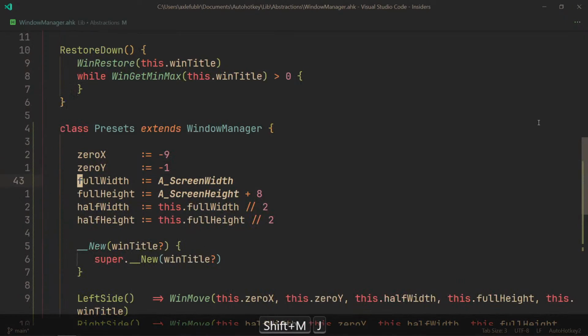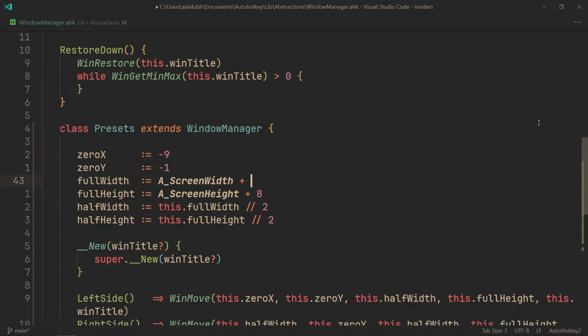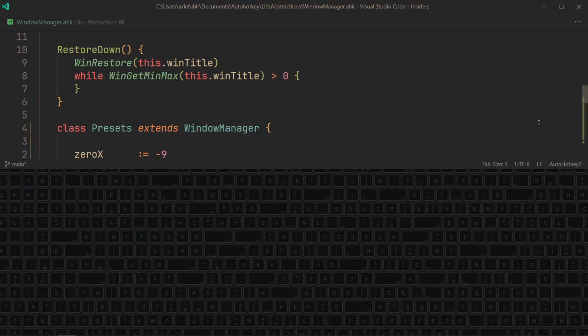So, full width. Oh, well, no wonder. Let's add at least 9 and reload the script. Let's try this again. That seems fine. There's no border, so I can't really tell.